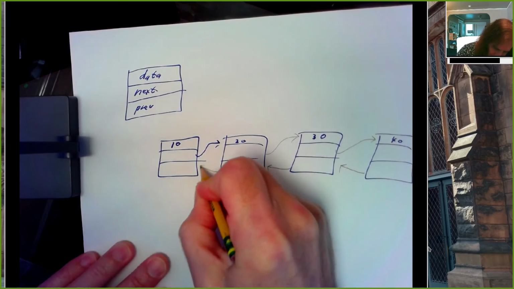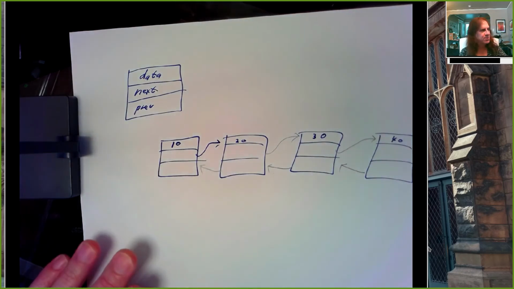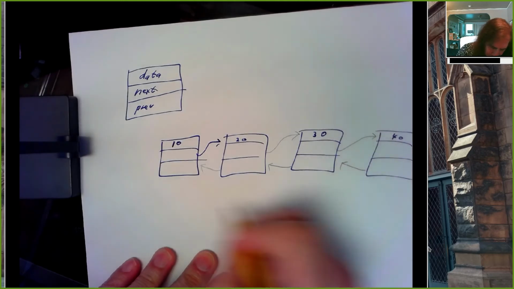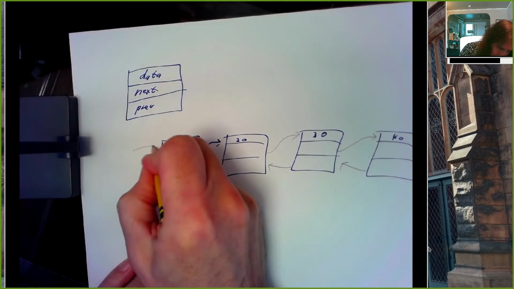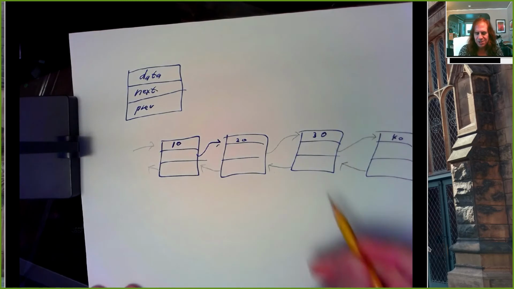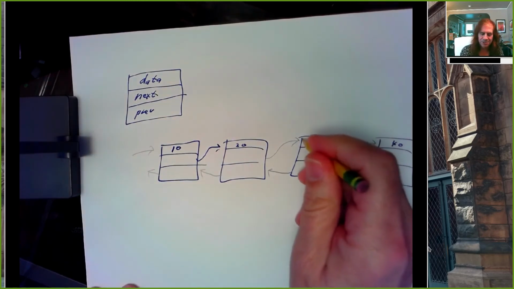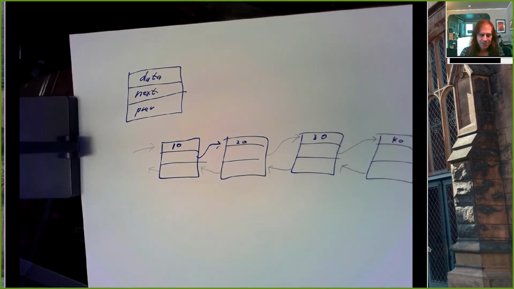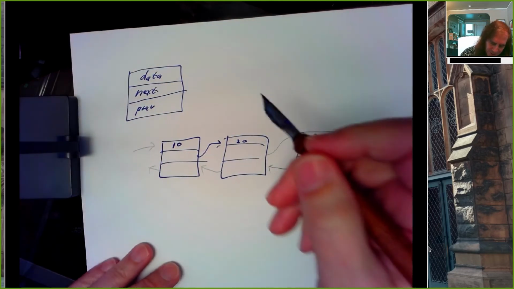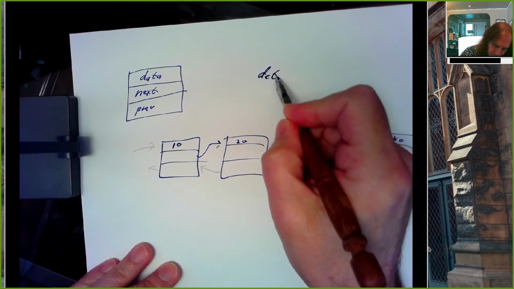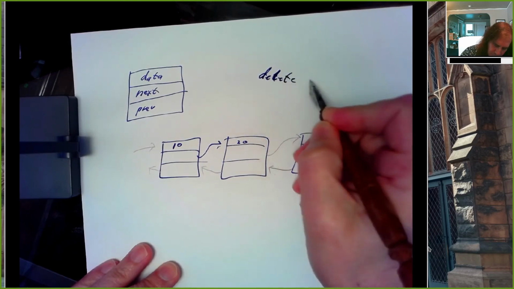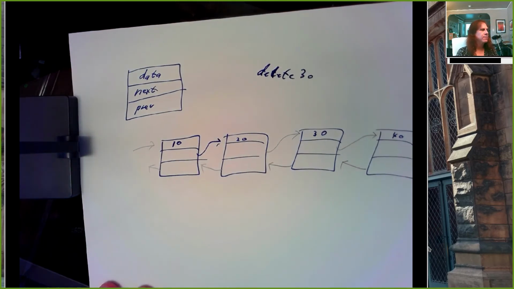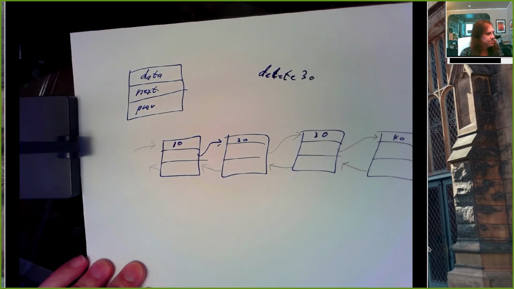I'm not going to make my previous pointers point up here to the top, because that just gets spaghetti-ish. But it's the address of the node, so this is technically pointing to the address where that data field begins, but I'm going to simplify my drawing a little. So let's suppose we want to delete the 30 node. So start from the sentinel.